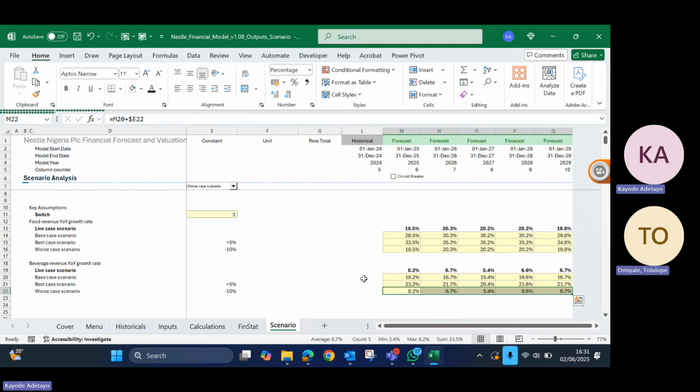Sake, I have a question, sir. Let's assume the assumption is on a line item. For instance, I want to say my revenue will grow by 15%, and that's my assumption. Then I want to do a scenario saying revenue does not grow by 15%, it grows by 10%. Then for costs, I want to say my expenses in the worst case will grow by 20% instead of my previous assumption. How do I do that?